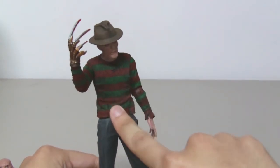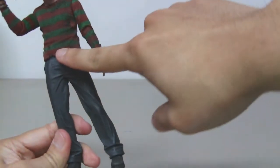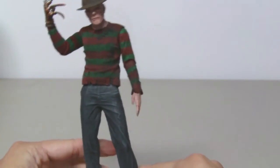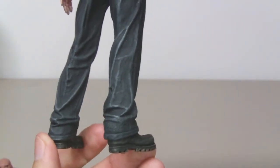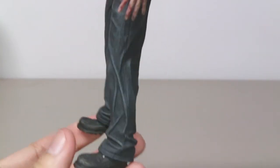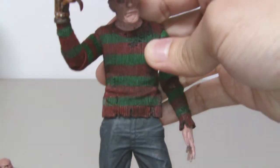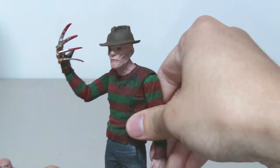For articulation, he has a ball jointed head, ball jointed shoulder, ball jointed elbow, ball jointed wrist, ball jointed waist, and ball jointed ankle. From the waist down, there is no articulation at all, but you have to appreciate the level of detail that is put into the sculpting of his pants. Neca is known for having such great detail on their figures. Everywhere you see, there are realistic details.